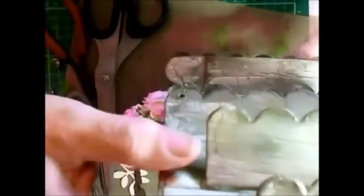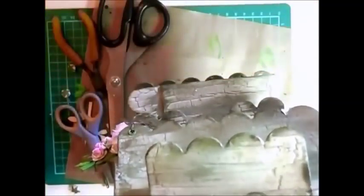I do like that. I hope you can see that. Let me just turn it round for you. See, like that. So I'm just going to pull the camera out a little bit for you. There we go. I'm going to have to find a bird or two. Oh, we've got to do the crown next as well.